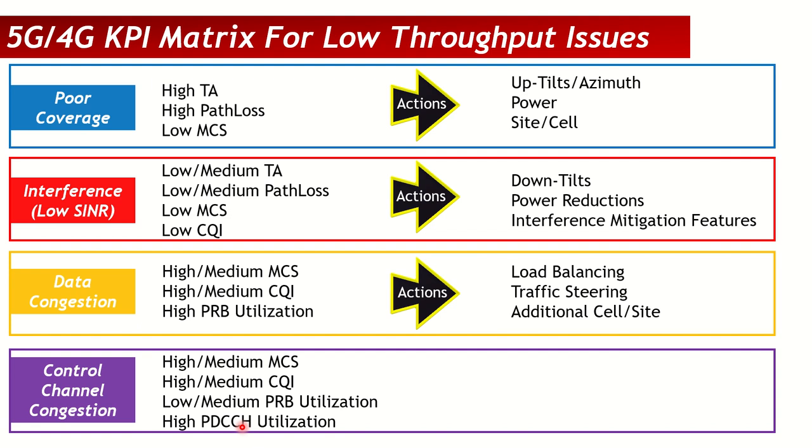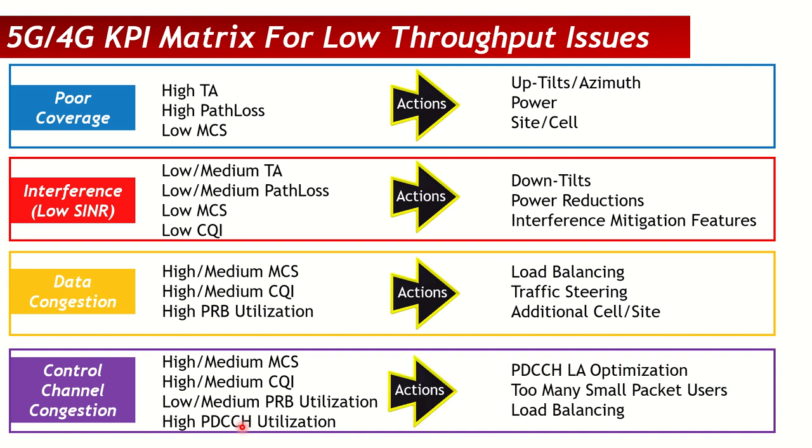Let's take an example. If you have, let's say, 10 users, and your PDCCH congestion happens with 6 users already, then the remaining 4 users will not be able to get their scheduling or their data in that subframe or in that slot. So in turn, PDCCH will be fully congested by those 6 users, but because the PRBs were still there, the PRB utilization will still be lower. So you still have data capacity, but your control capacity has already exceeded your PDCCH symbol capacity or CCE capacity.